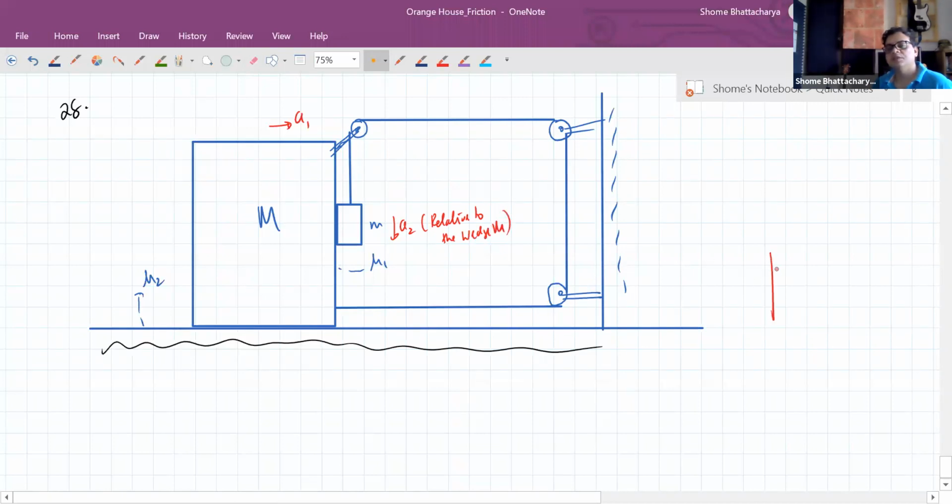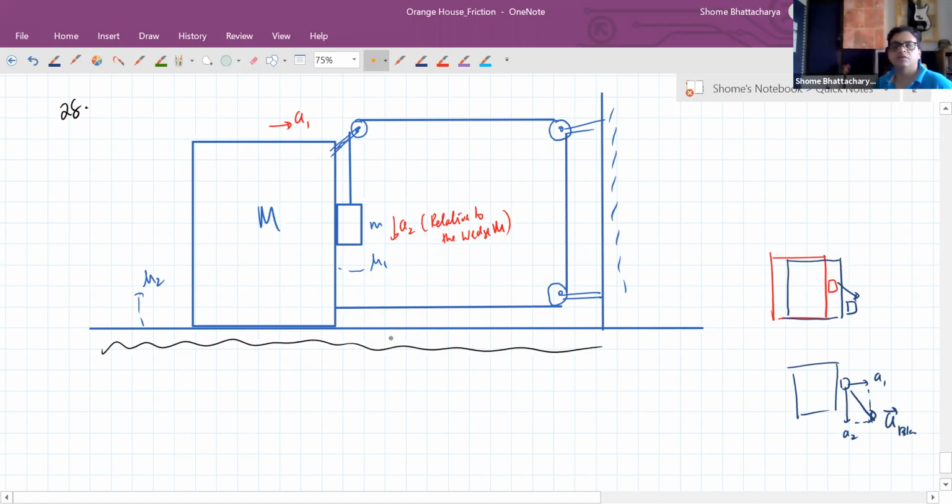And actually what will be happening is that from this position, as the wedge moves forward, the block will be moving down. So the block's actual acceleration is in this sort of direction. So the block actually has a net acceleration which is horizontal a1 plus vertical a2. So this is actually the net acceleration of the block. But in the frame of the wedge, it will look like the block is coming down with a2. Okay, so that is it.